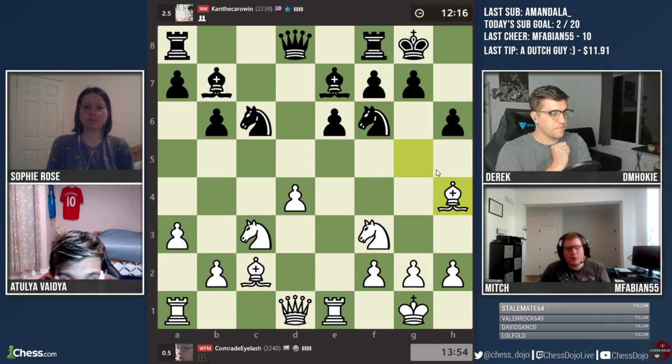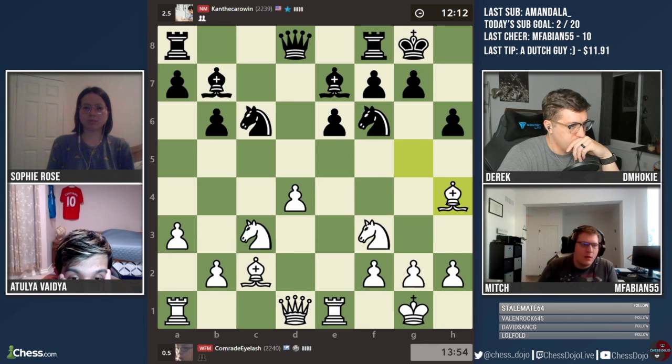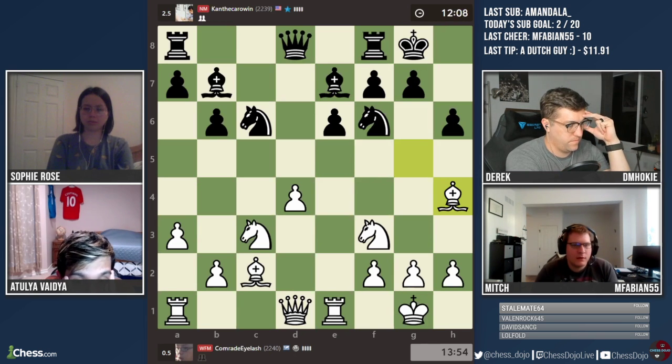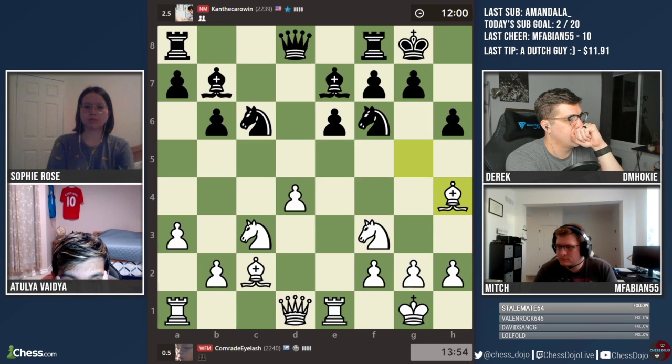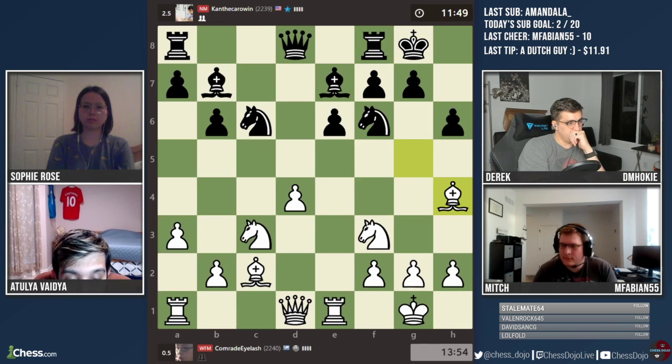Okay, so here, what are Black's ideas? Black wants to stop up the d pawn and also get some defense on the king side. I'm not familiar enough with these lines. I'm trying to figure out where he's going to go, what he's trying to work for.